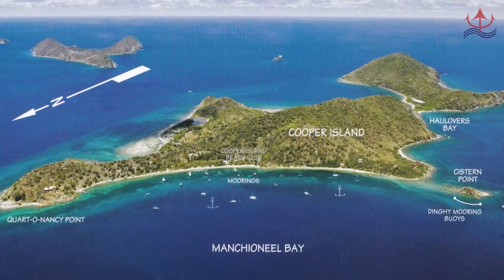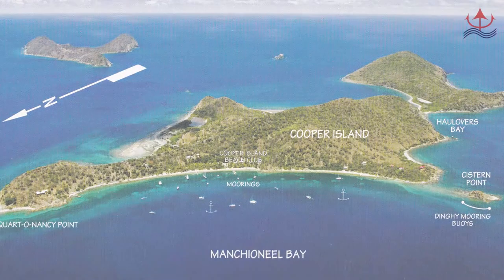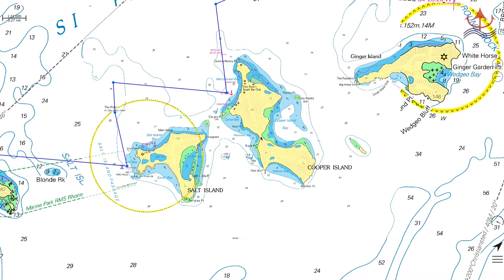Cooper Island's Manchineal Bay is of course home to the famous Cooper Island Beach Club, but a little further to the south on the west side is Hallovers Bay, right here. It's a small anchorage and can be a good overnight anchorage if conditions are right, but if there is any southerly blowing it will become rolly and quite untenable. Anchoring is in the usual 20 feet of water — make sure you check your anchor is well set, ideally sending someone over the side with snorkel gear. There aren't any facilities here, but it is a quiet respite from the hubbub of a busy anchorage.